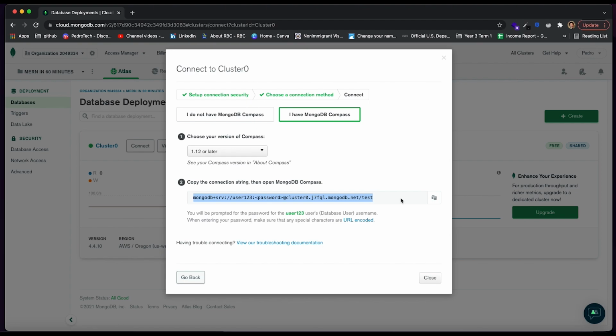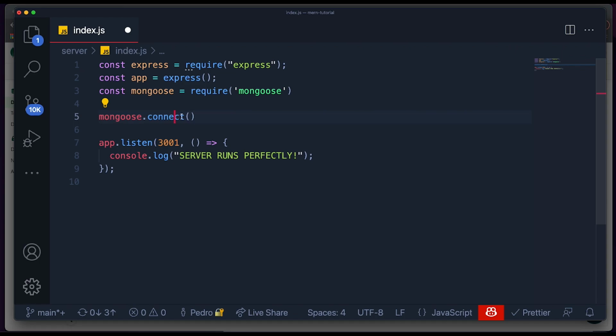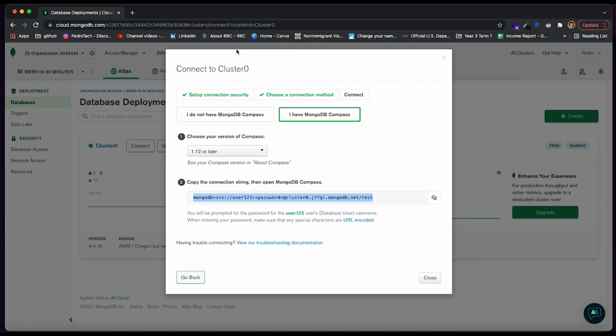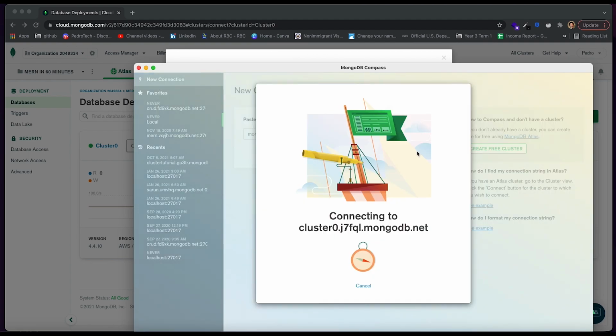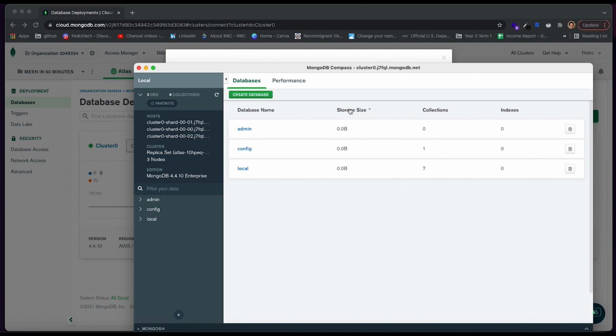Now, what this string represents is the connection string that we'll use both on MongoDB Compass and in our mongoose.connect function over here. So we'll just copy it like this, and I'll paste it over here. One change that I need to make is to put the password inside of here instead of this password placeholder over here, because they don't put your password. They already put your username, but you need to change this to your password. And my password was password123tech, like this. And when I click connect, you should see that it is connecting, and now we have access to our database that we just created in the cloud, which is amazing.